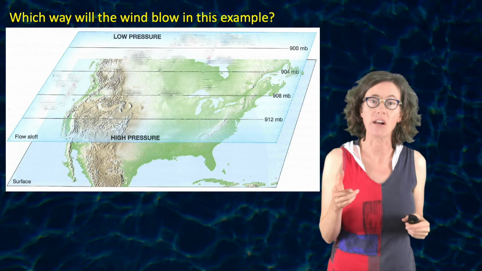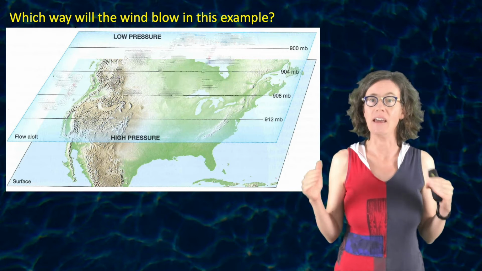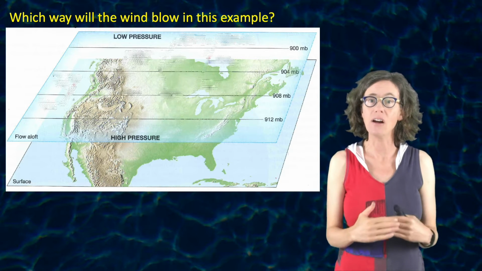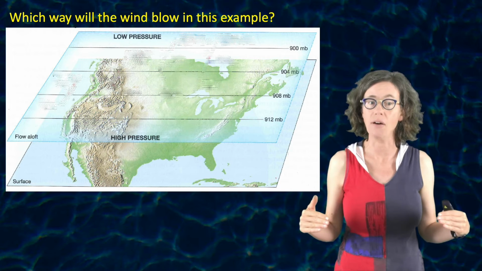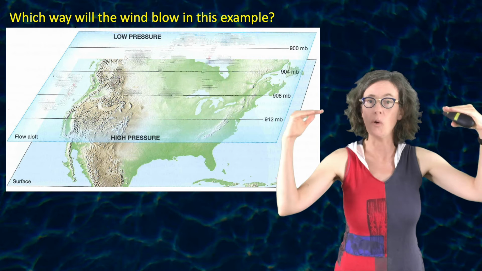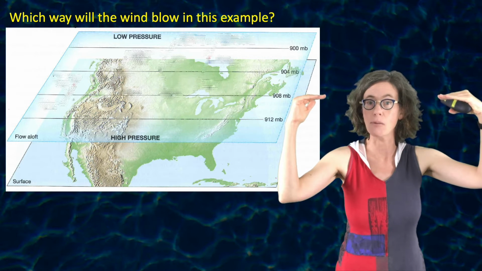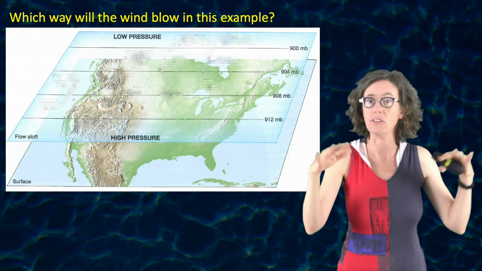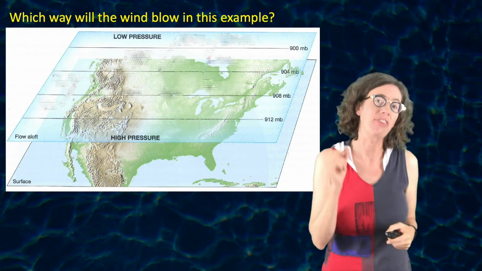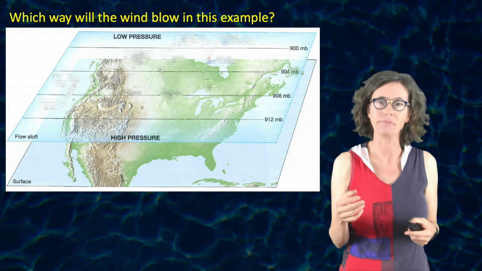Now, before you started this video, I asked you to think about this idea. Right? Here we're seeing a variation in atmospheric pressure, and at the bottom we have higher atmospheric pressure, so towards the south, and then marching up there are different lines, and each line indicates lower atmospheric pressure at those locations till the top where we have the lowest atmospheric pressure. These are all at the same altitude above North America, so we're in the northern hemisphere here. So I asked you to think about which way do you expect wind to blow in this example.